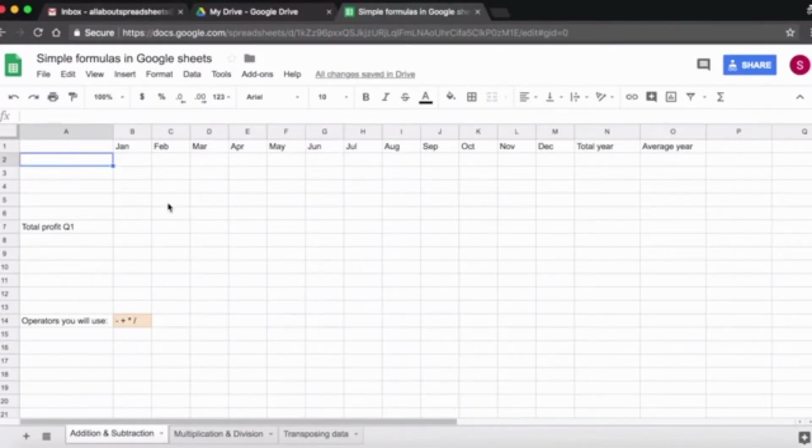To start the data entry, I select the cell where I want the data to be. In this case, I want my income to be in A2. So I click on it, and then I start typing income. This is our active cell. To leave our active cell, I have two main ways. The first one is to click on enter or return, and this will take us to the next cell immediately below it.